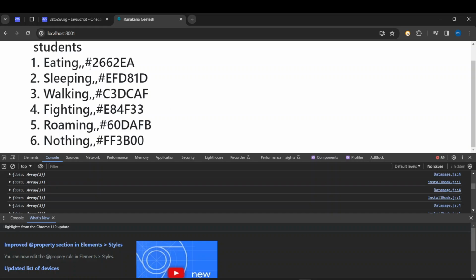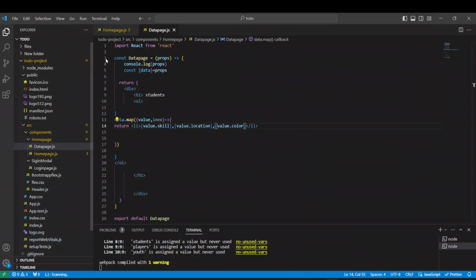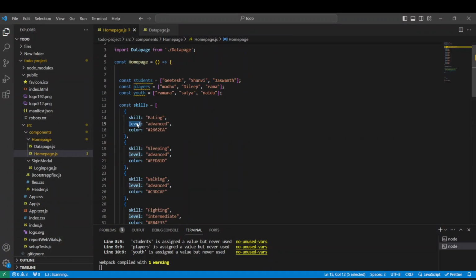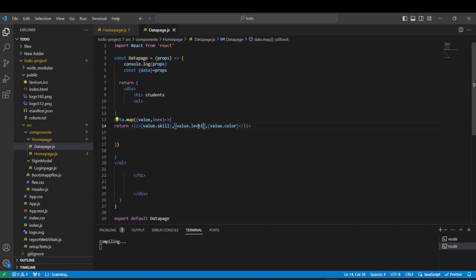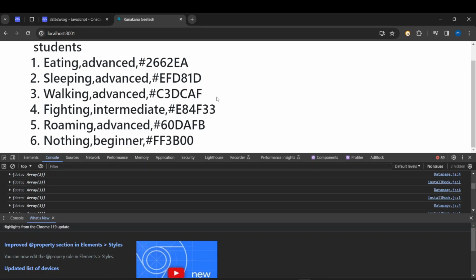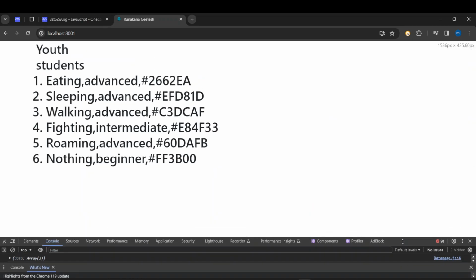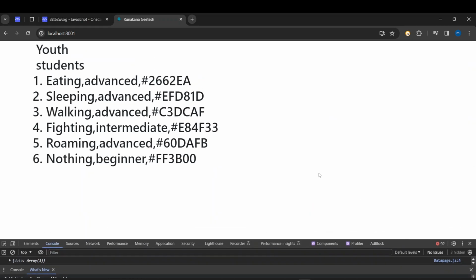Why is this not printing? See, the key name I have given is wrong. So in this way you can access the array of objects also.